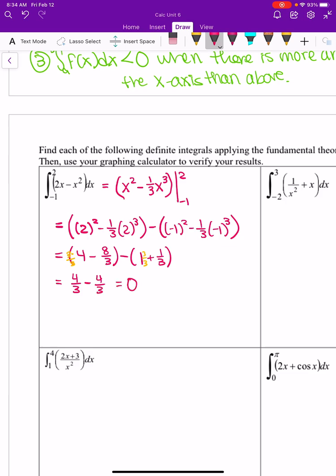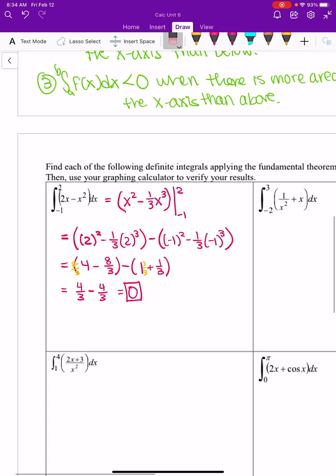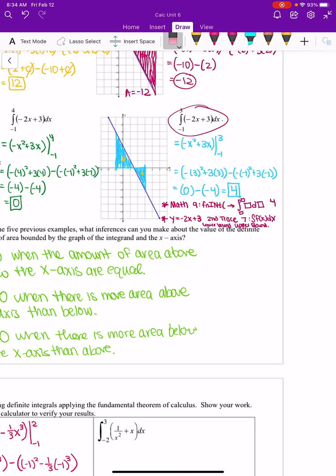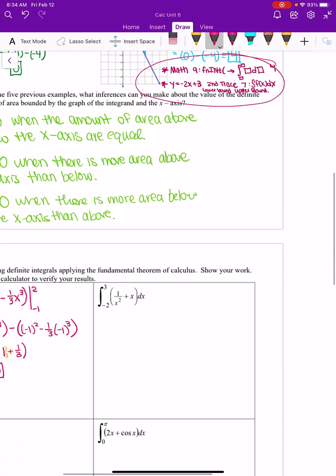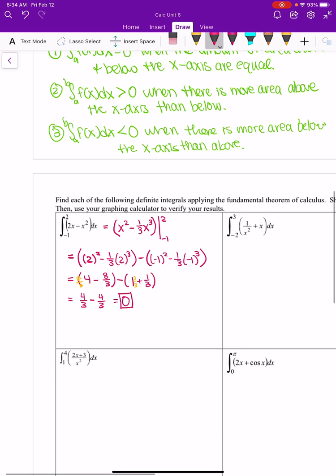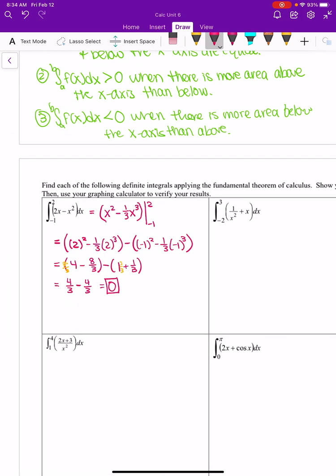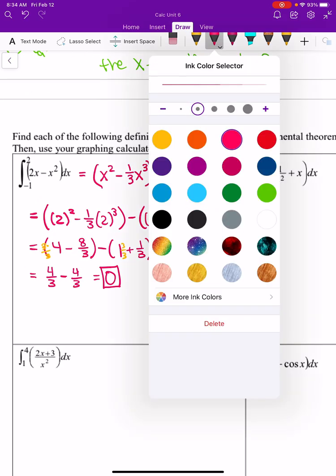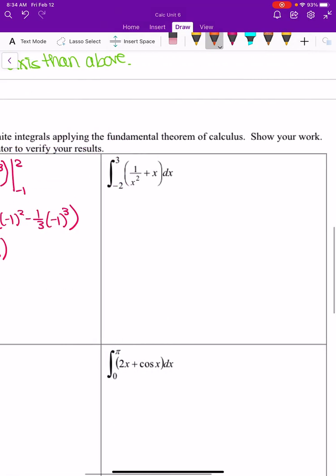All right, so having an integral of 0 indicates that there's the same amount of area above the x-axis as below. Keep in mind, if you want to double check any of these as you go, just follow the steps that we did in the last video. They're right here. Okay, to check these integrals as you go, you must show the longhand way, though, because we are not always going to be allowed to have a calculator, and you've got to be able to do this by hand as well. All right, let's try another one.